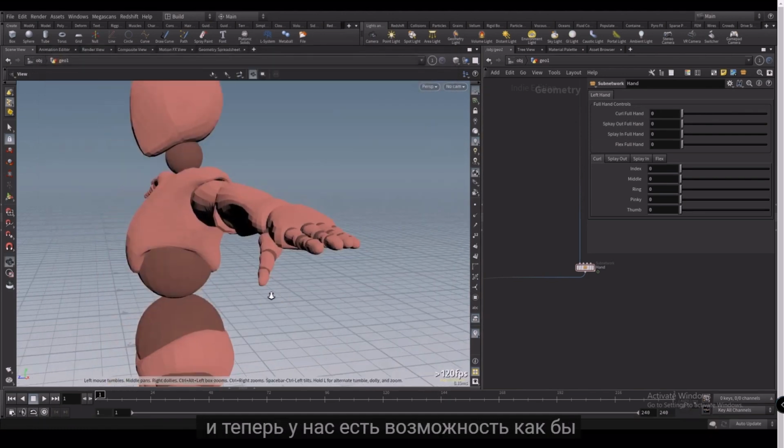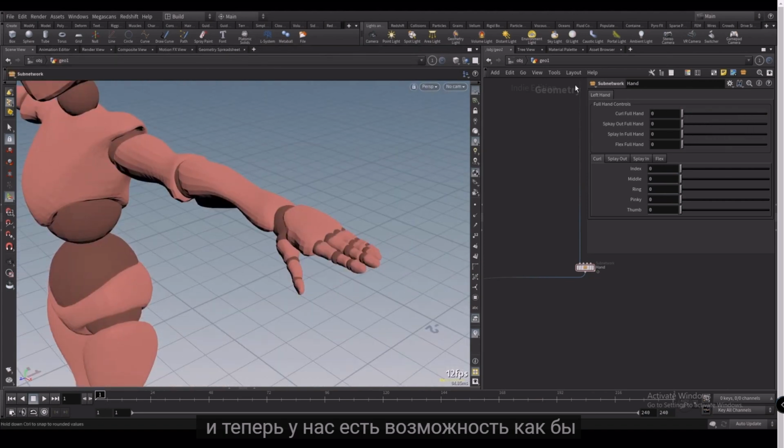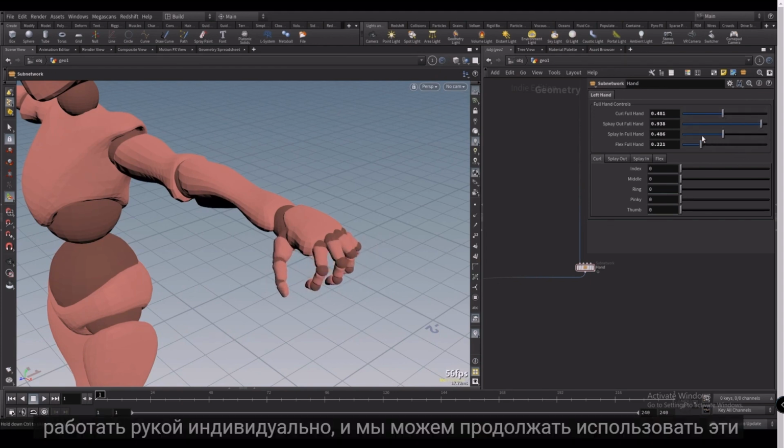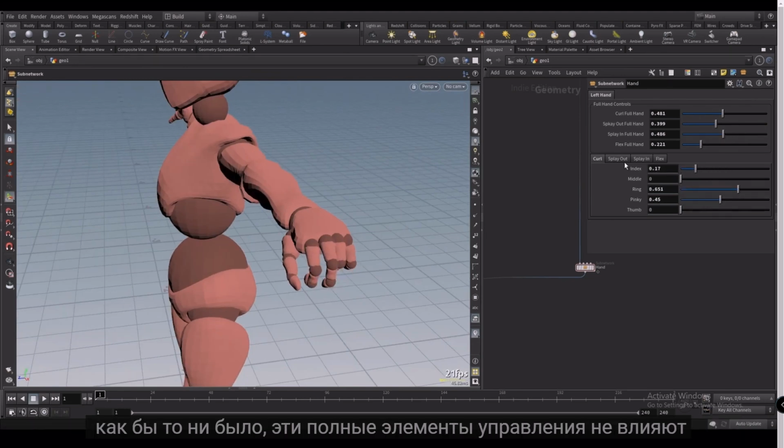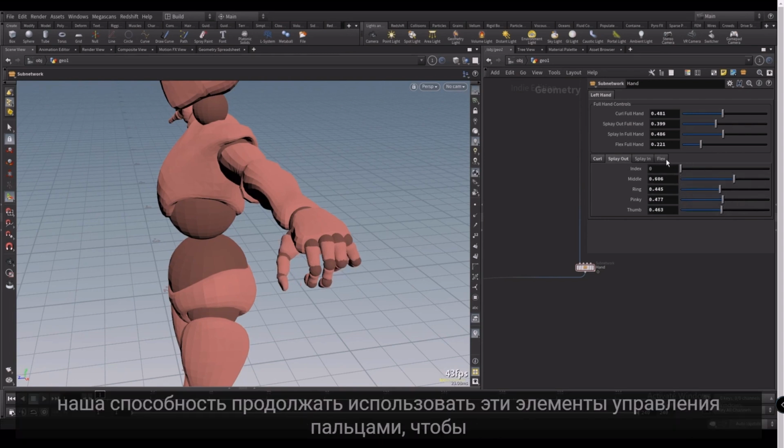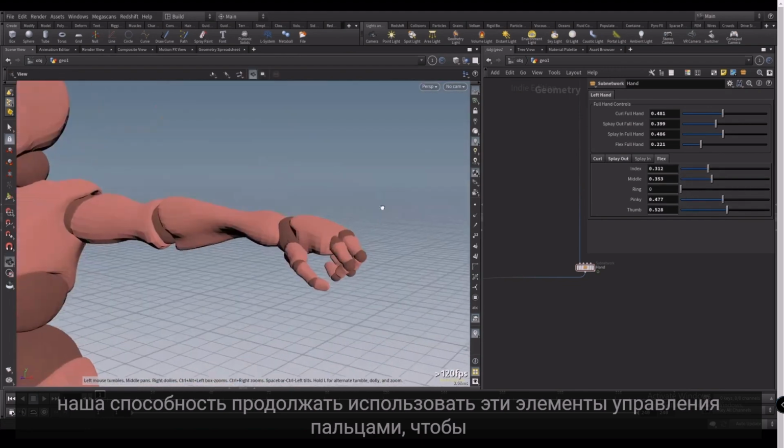And I'll hit accept, and now we have the option to work with the hand individually and full, and we can continue using these as well. These full controls don't affect our ability to continue using the individual finger controls.